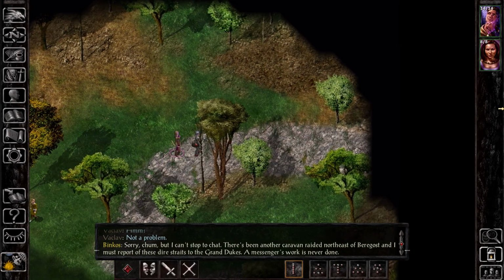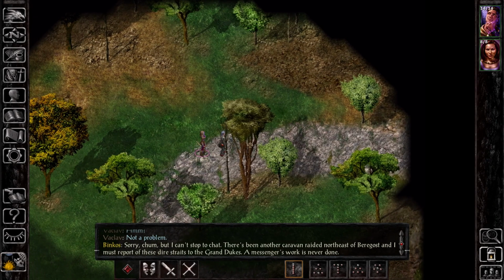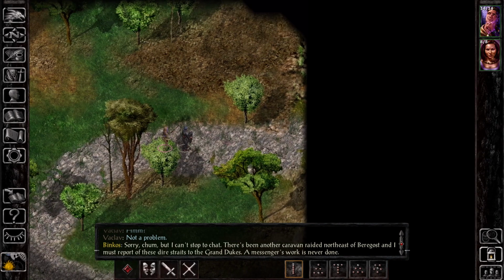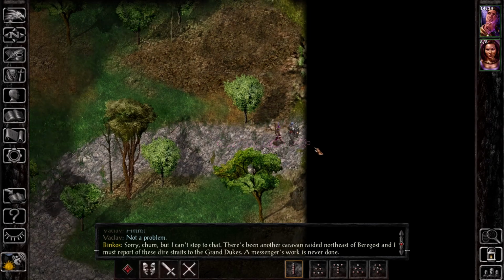Okay, so another bit of lore. Baldur's Gate is a city-state and is ruled by several dukes. There's no monarch or something like that. When you see these cartwheel icons, I think it's a cartwheel, like a steering wheel, you can leave the map.